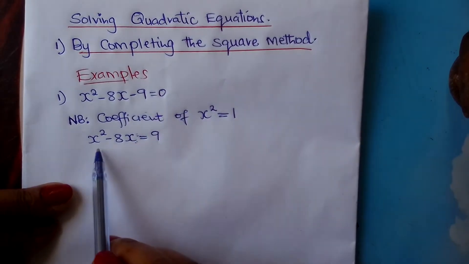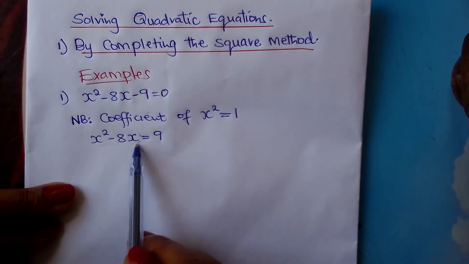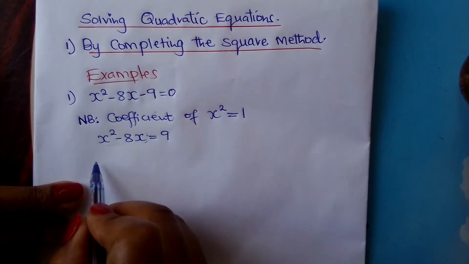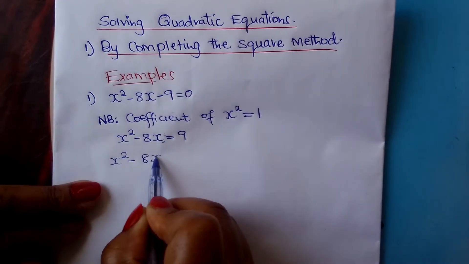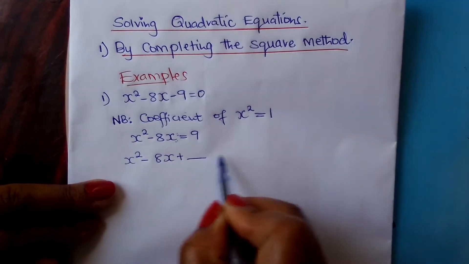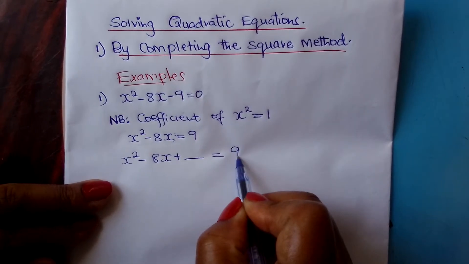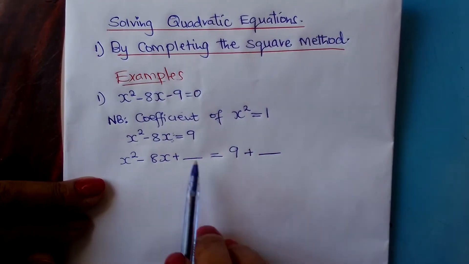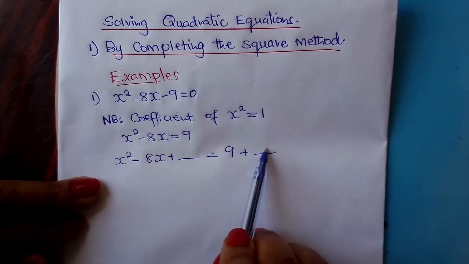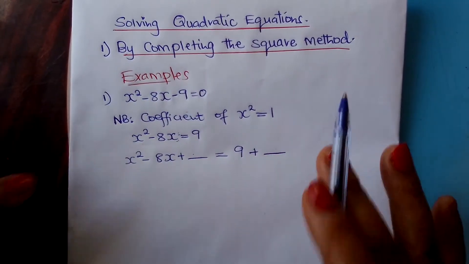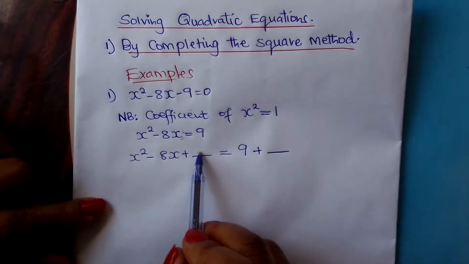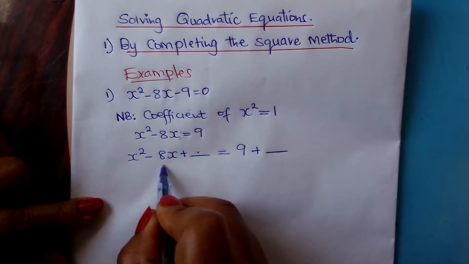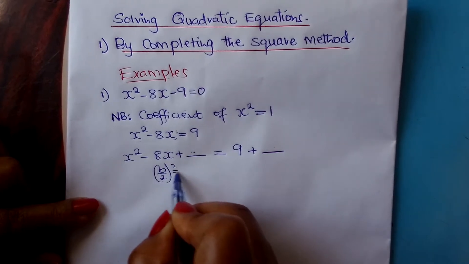From here, you now complete this square on this side — make it a perfect square. In other words, get the c now here. What I mean is x squared minus 8x plus — you complete the square there — is equals to what? On this other side, you also write 9 plus the c that you'll have got. So after getting this value, you'll add it on both sides to balance the equation. How do we find our c here? We said that to find c, you use the formula b over 2, squared, equals c.